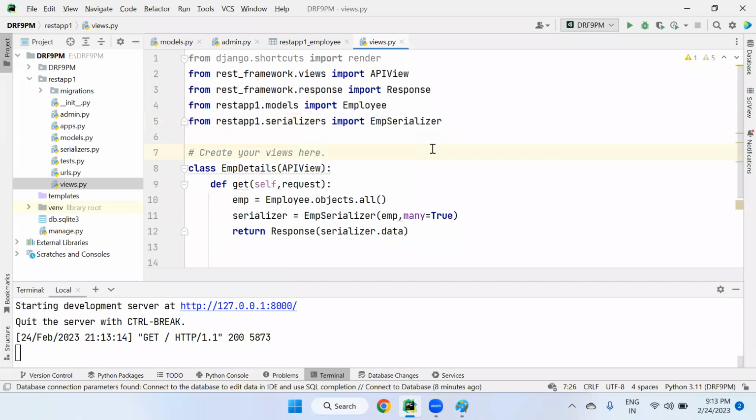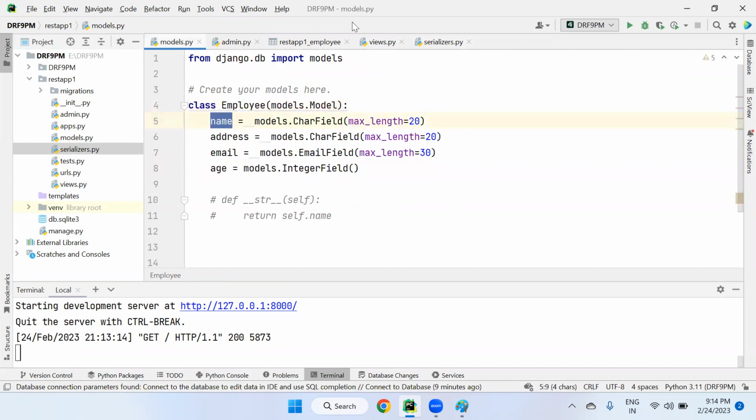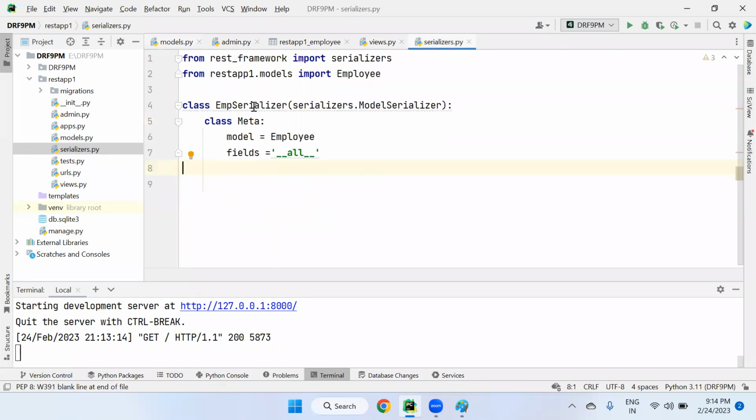So to convert complex type to JSON type, serializers are compulsory. That's why I have added the serializers.py file also. In this serializers.py, I have used a model serializer. Why have I used a model serializer? Because if you use a model serializer, you can just assign the model class name, and automatically all the fields will be taken. So no need to include the 4 fields from models.py again repeatedly in the serializer. But in today's application, I'm going to use a normal serializer instead of the model serializer. We'll see how it will work.